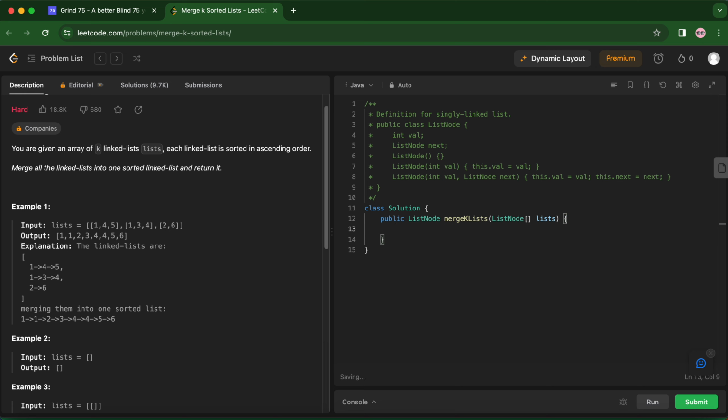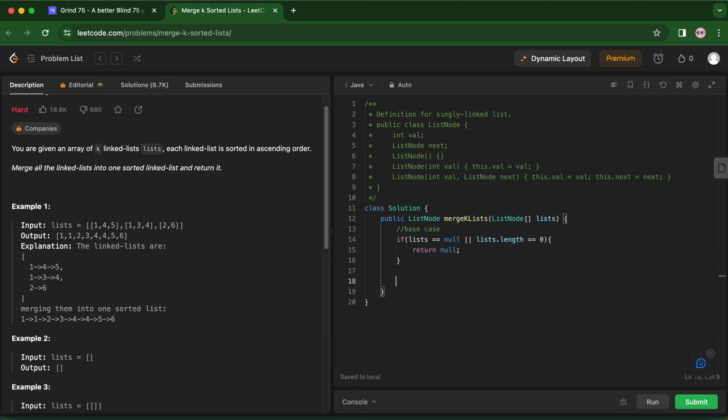So we have to check for the base case if the lists are empty, like explained in these cases. I'll say base case: if lists is equal to null, or lists dot length is equal to 0, we can return null.